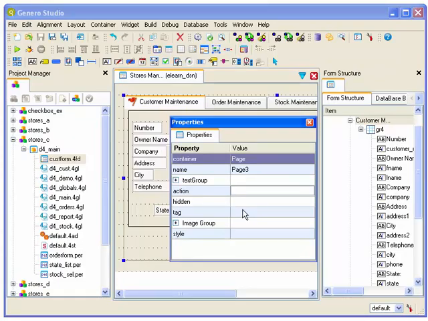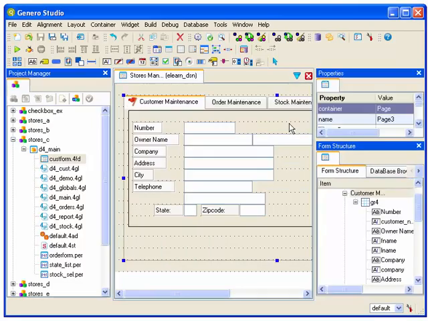So what this means is if you wanted a particular action to be triggered when the user selects a folder tab, you would put the name of that action there. And then in your code, you would have the onAction statement, which would be triggered and would go ahead and execute whatever code it is that you wanted to have there. There's also lots of other properties here that you can set with the folder tabs.